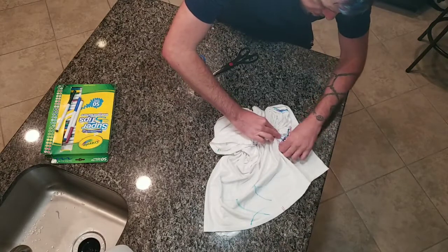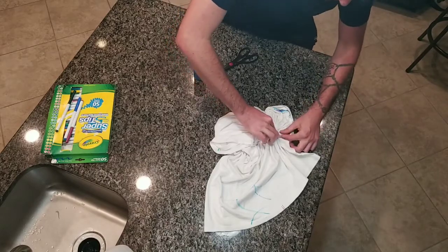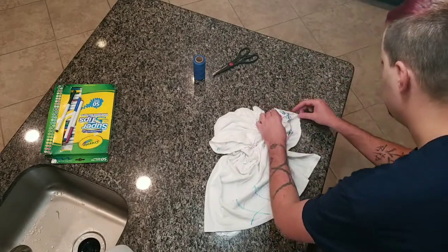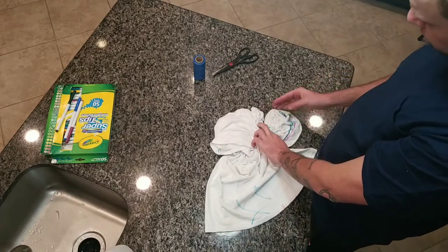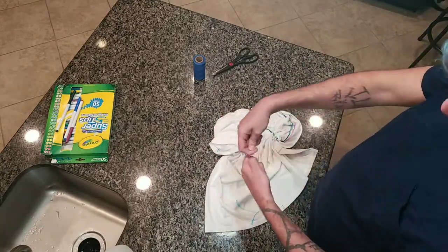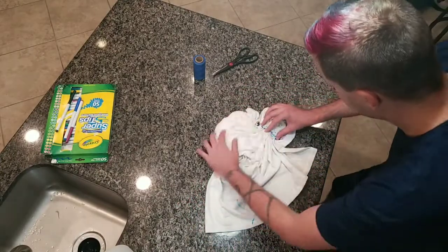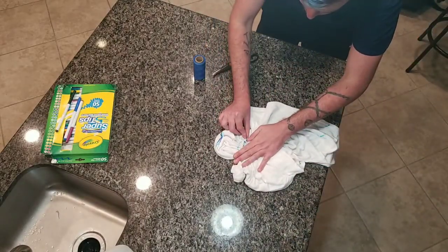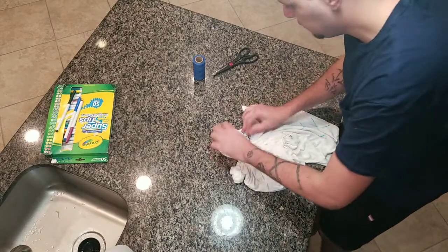Tight corners, what I do is I just kind of push it in like that, and then I bring that around and try to make it a continuation. The objective is just to get the string to follow the same line. So even if it folds over, and it will, you'll get kind of like a comb over effect. You'll be tying around almost in a circle, kind of making like a balloon of fabric. That's okay, as long as you follow the line, and as long as you tie around that line.